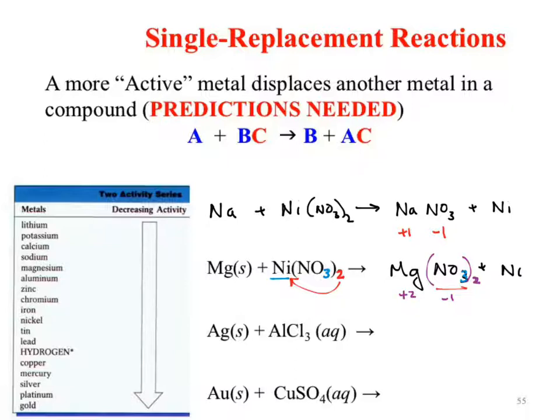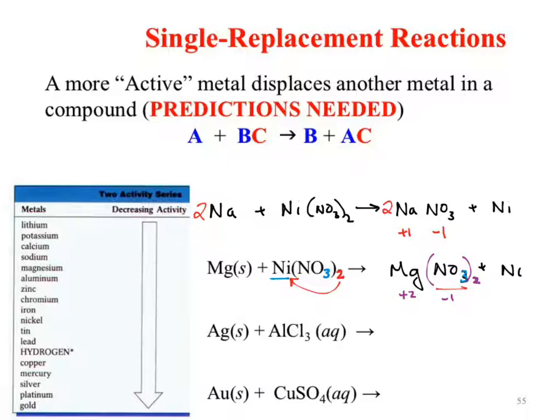Now my equation is ready to balance. So I have a balancing of products. Once the products are balanced, then I can balance the equation. And for the first one, is the equation actually balanced? No, because I've got two nitrates on one side and one nitrate on the other. So I could fix that by putting a 2 as a coefficient for the sodium and that sodium nitrate. Make sense?